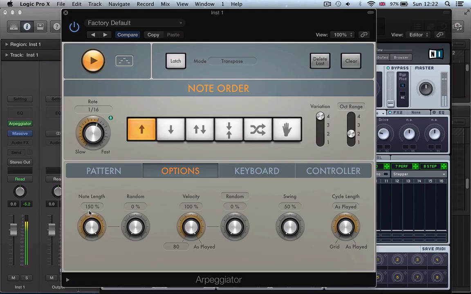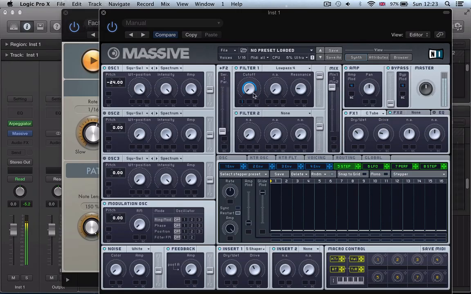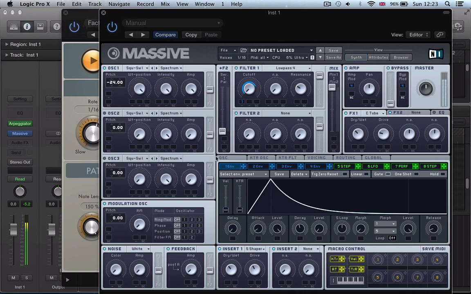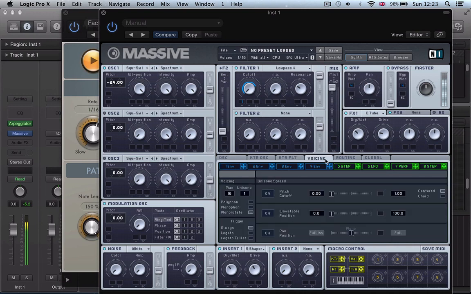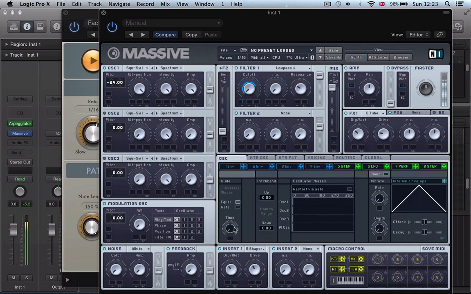Just push the note length up there to 150%, and then we can go back into our instance of Massive and start having some fun with it really. Push up that modulation amount, and we made the sound monophonic earlier on, so we could introduce some glide now.